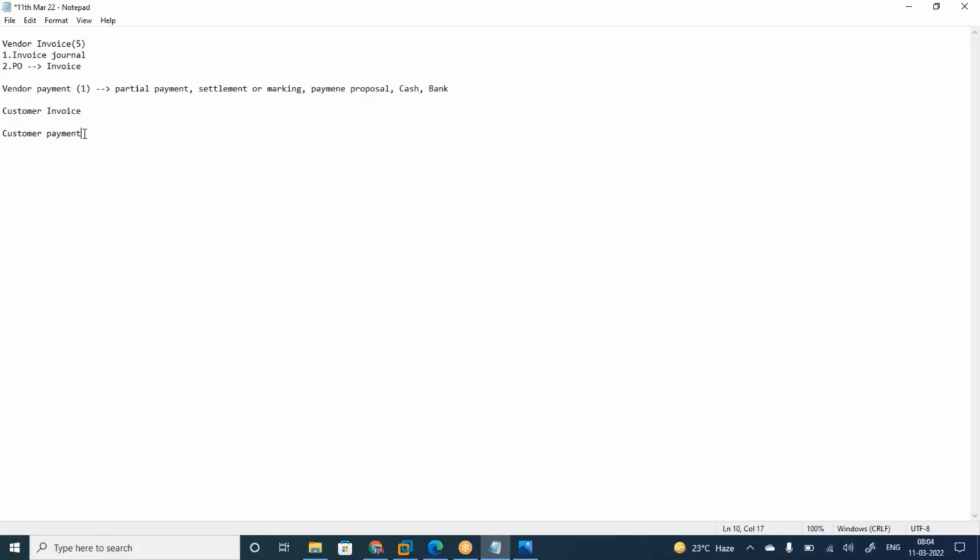In the same manner, customer payment also, the screen is only one form screen, but we have so many options. In depth you are going to learn. So you have learned the high level picture. For customer invoice also, one is free text invoice, another one is sales order invoice.